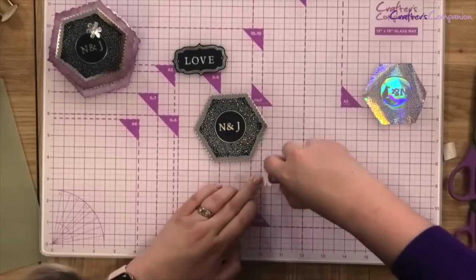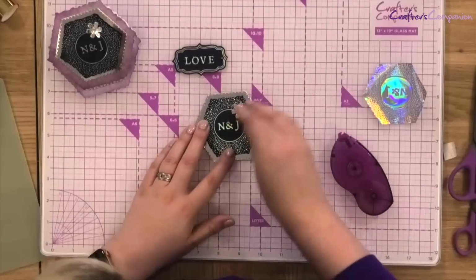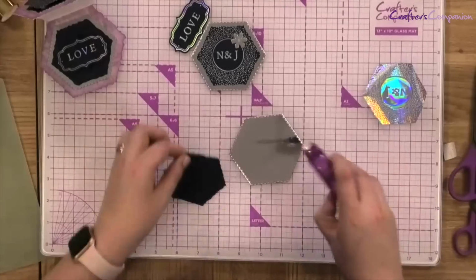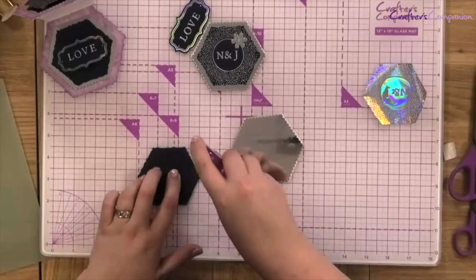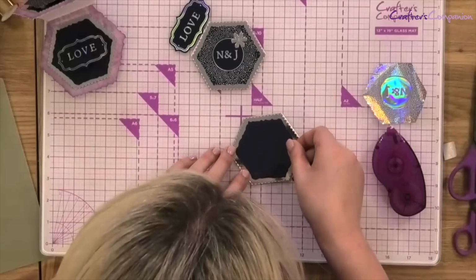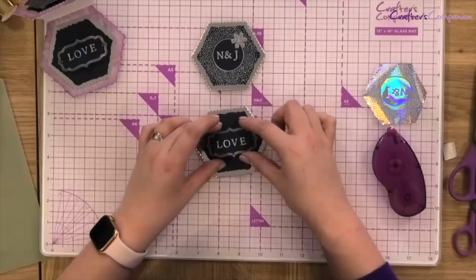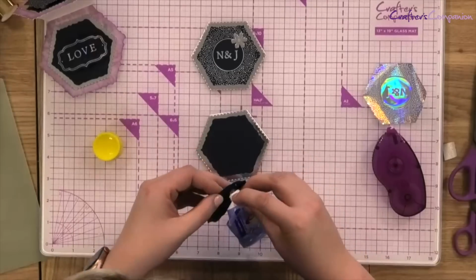See if I can get a tiny little bit of tape on. Yes, I can, of course I can. So that's just going to go and accentuate the corner. And then my base piece on here, again, I've got a little bit of the silver, and I'm going to pop the blue onto the silver. If you ever find that with your tape pen, you just need to roll it on a little bit. So we're going to get the blue onto the silver, get that lined up perfectly, and then I always like to have it shaped. So if you're using this as a stopper on an easel, what you really want is that shaping.